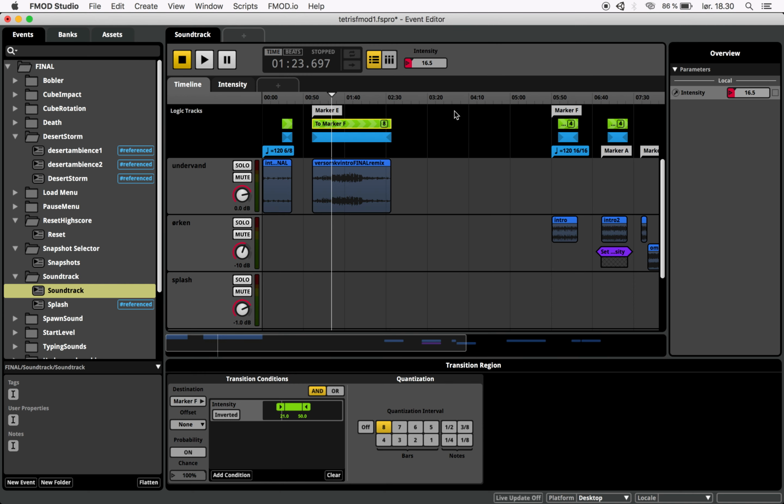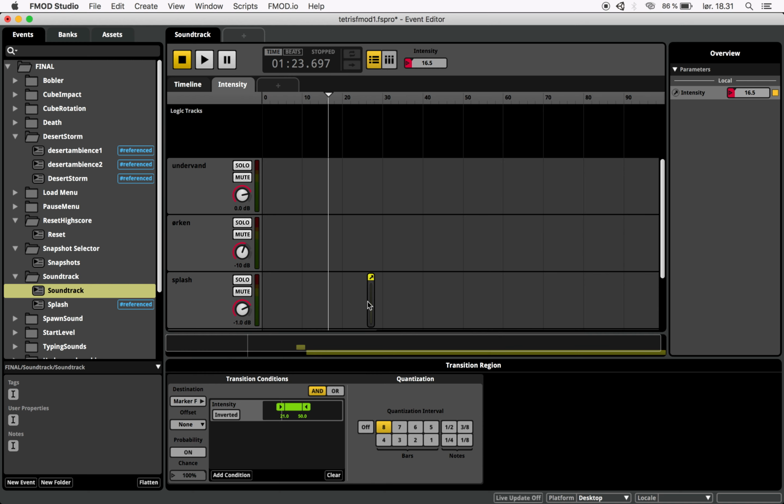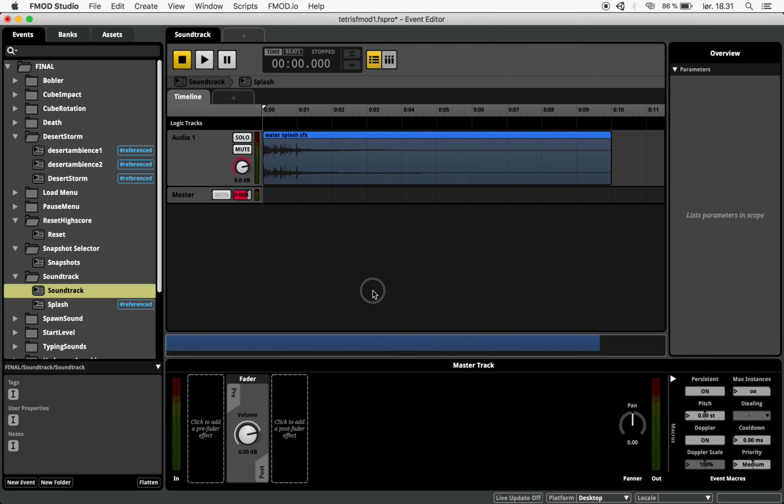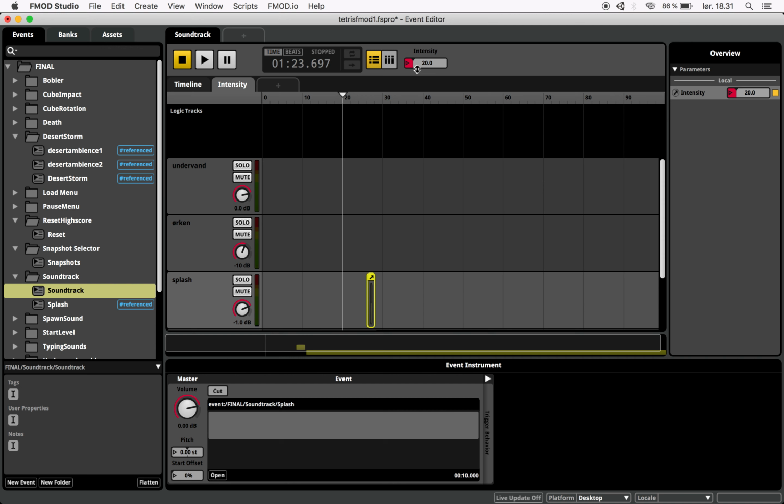A way to insert this splash SFX is to simply reference it inside of your parameter sheet here, so that when the intensity cursor here scrolls over the referenced event, which is basically just a sound effect, it's just a sound that plays. Sounds kind of like that with a long tail. So the intensity parameter is set from something to something higher. That makes this scroll past this event, which triggers it like a one-shot sound effect.